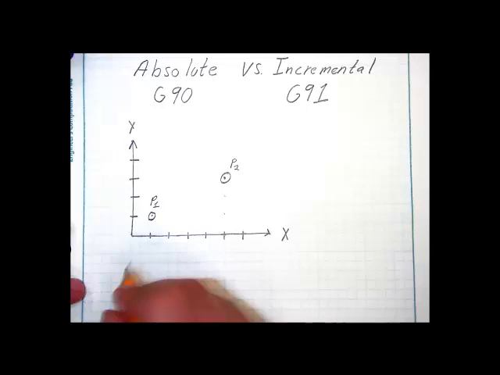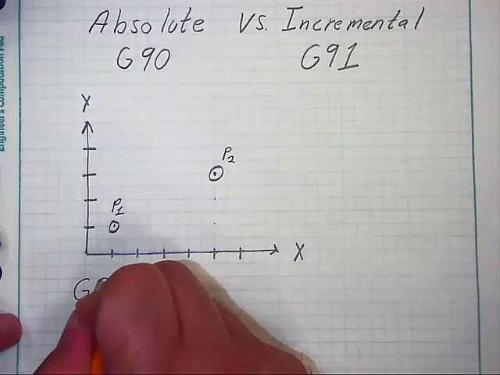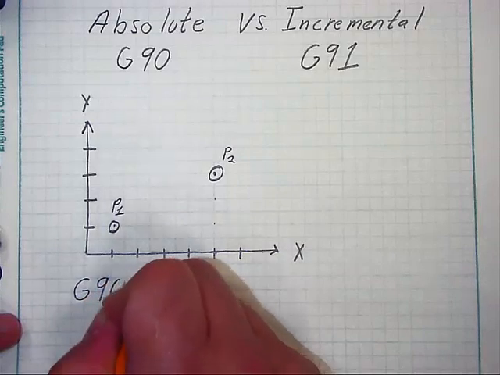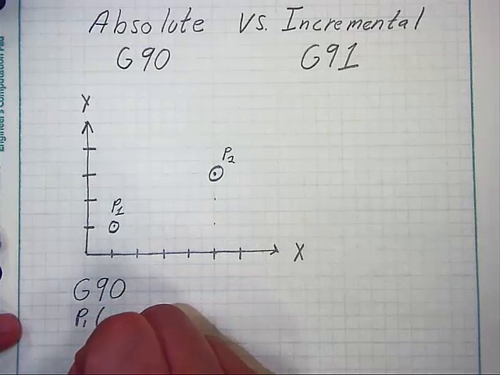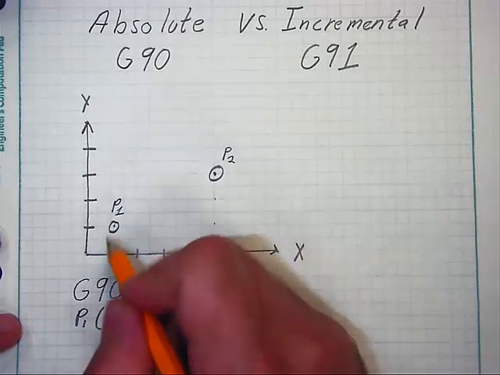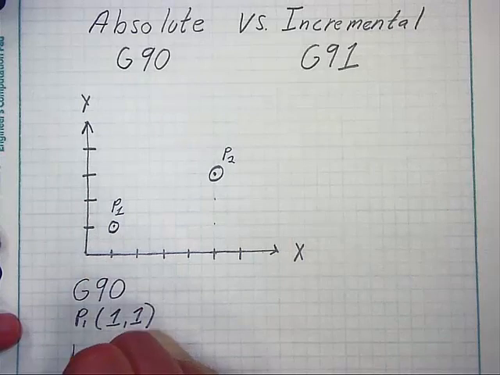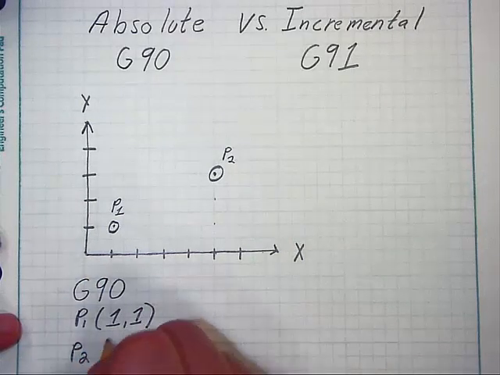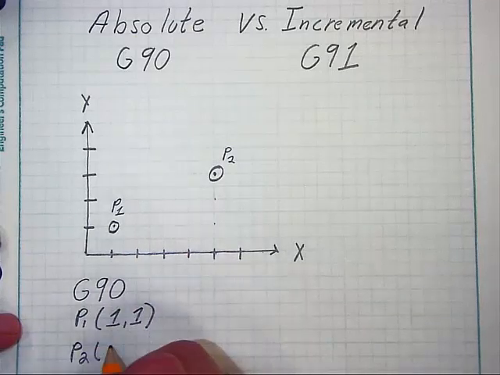To illustrate the difference, consider the two points shown below. If we call out a G90 in our part program, then we are operating under absolute coordinates. And the position of point 1, relative to the work coordinates shown above, is 1 in the x and 1 in the y. If we look at point 2, its position would be 5 in the x and 3 in the y.